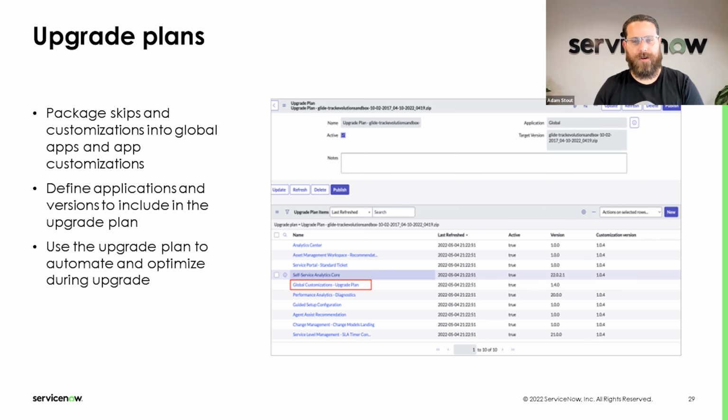Then I go to my next subprod and I would just read that and do the same thing. And then I go to the next subprod and read that and do the same thing. And then I go to production and read that and do the same thing. We'd have a nice big change plan for when we wanted to actually do the upgrade, whether it was to a major release, a patch release, or just upgrading an app. I had to have everything put in place.